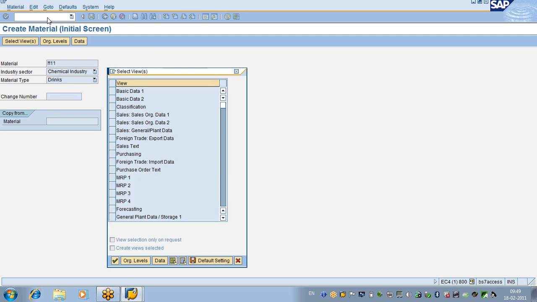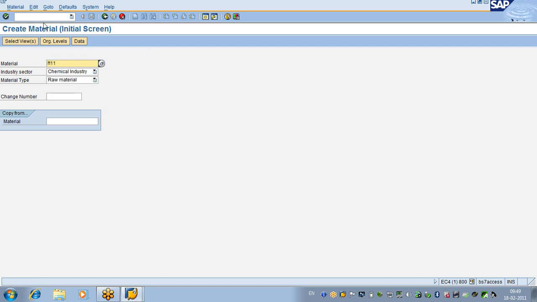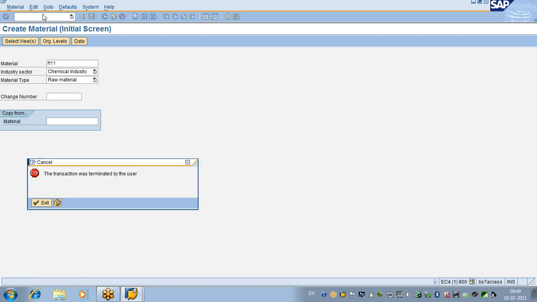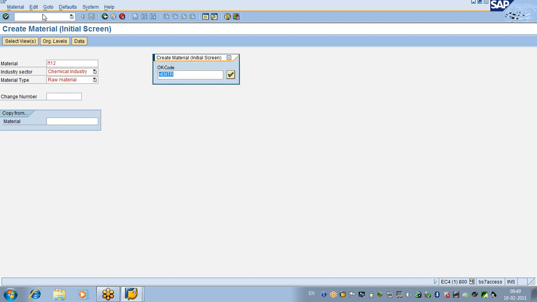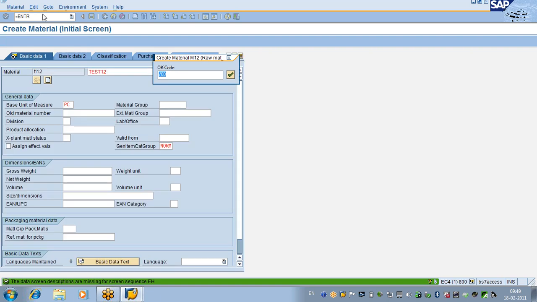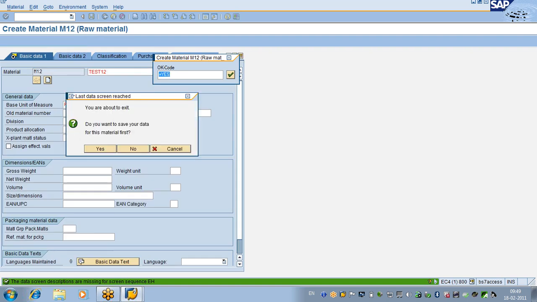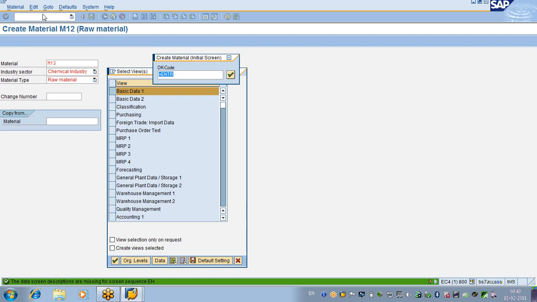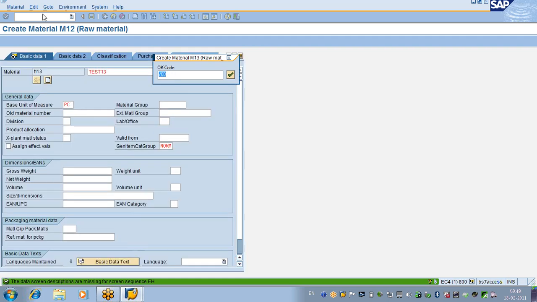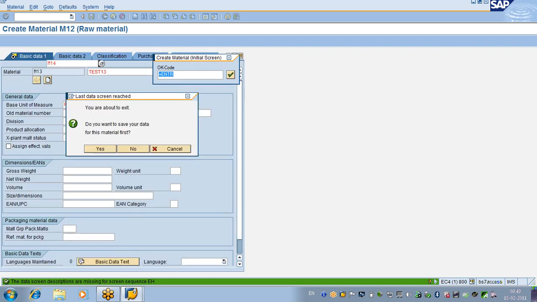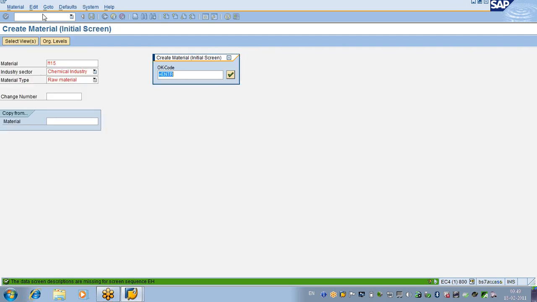So this material is already there, so I will say /n. Material 12 was creating now. 14, 15.